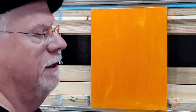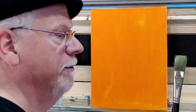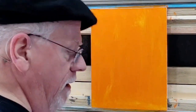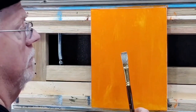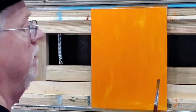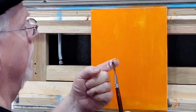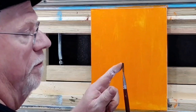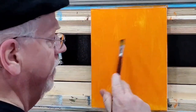Our tools we're using today are also very limited, and these are fairly large tools for such a small canvas, but that's on purpose. I've got a number 10 flat here, and a number 8 flat, and then this is probably a number 6 flat, and it's really stiff. I like this for some of the finer stuff, because this is sharp. You'll probably see that. And we get some paint on that, and that's going to be great for finer lines in a few places. So I believe we are ready to go.